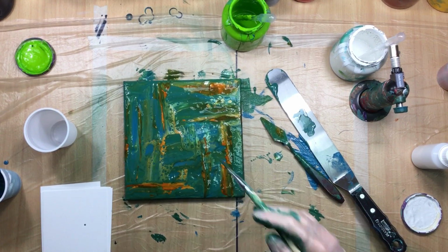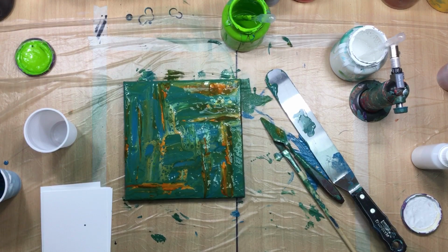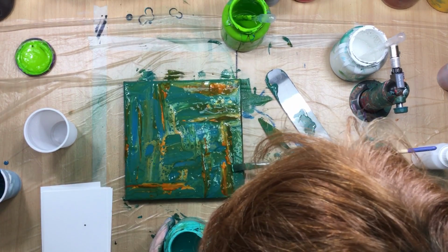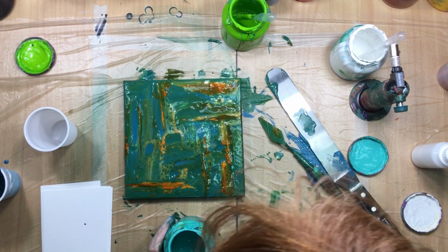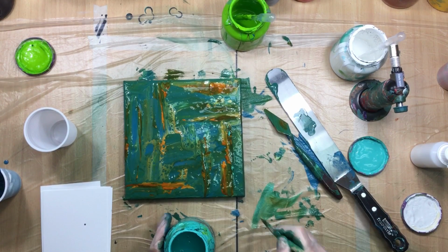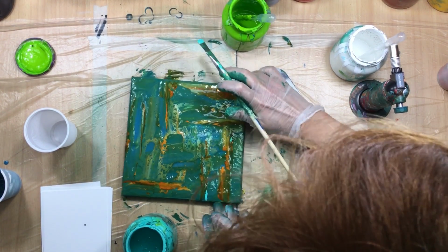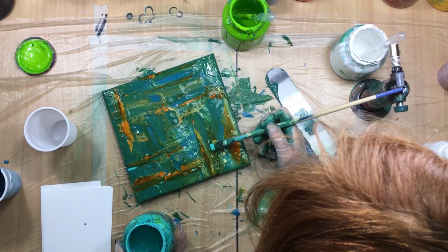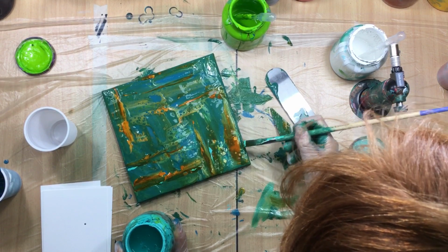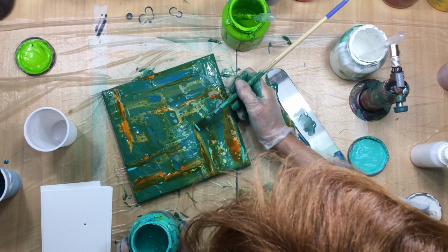Then I still want to do something, because I want to get this orange really to pop. So I'm going to go back and stir up my turquoise green, because I like that color. And I'm thinking of a brush, but it could be that I would like to, nah, I'm going to do the brush. See, just here and there. I'm going to add a little, I hope I'm not in front of it with my big hairdo. Just like that. Just a little bit. Just to make those colors come out just a little better. Like here, there you go.